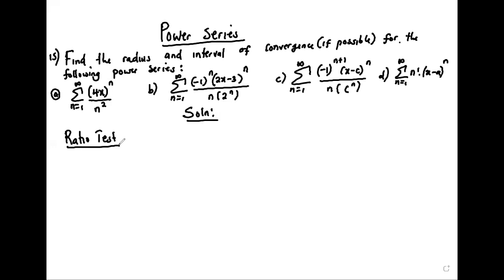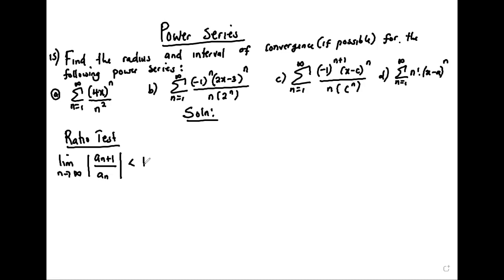Okay, which we know says that if you find the limit as n goes to infinity of the absolute value of a_(n+1) over a_n, if the series converges, then we require this limit to be less than 1. And so that's what we're going to do. So we find the limit. After we find the limit, we check if that limit can be restricted to less than 1, and then we also check how to bring in the interval of convergence.